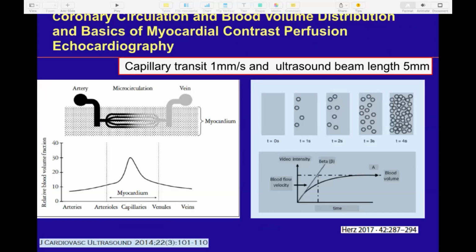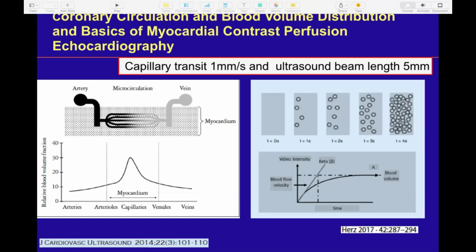So now let's shift gears to myocardial perfusion. Let's review a few physiological concepts so that we can then put the perfusion into perspective. The first thing to note is that when we look at the circulation distribution in the myocardium, you have arteries, arterioles, capillaries, venules, and veins. The microcirculation, particularly the capillaries, holds close to 90% of the myocardial blood volume. So when you are imaging perfusion, and I say this as a common theme, particularly for contrast echo, whenever you look at perfusion, you're not looking at epicardial coronary arteries alone, right?